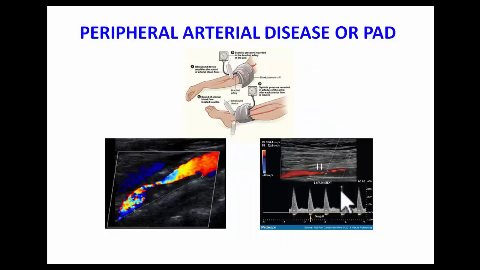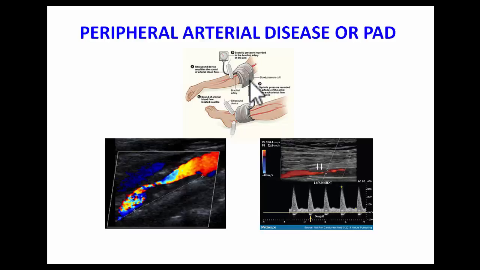How do we diagnose peripheral arterial disease? Some of the common tests that can be done in a doctor's office include the blood pressure measurement in the arm and in the ankle and comparing the difference. If the blood pressure in the leg is considerably different from the blood pressure in the arm, that's an indication that there is poor circulation in the legs. This is sort of a very preliminary test, but it doesn't tell you where the blockage is and how significant the blockage is.